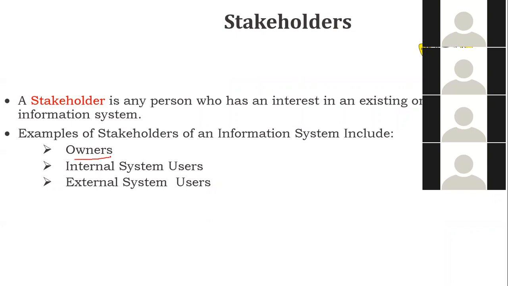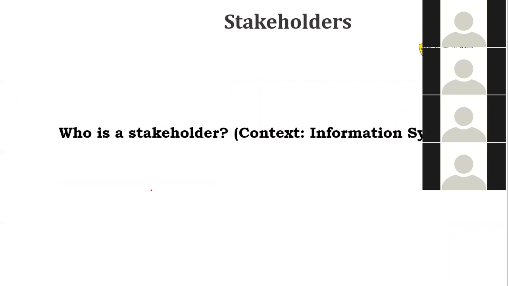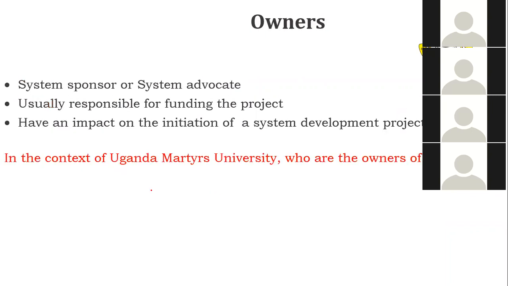So we shall look at who the owners are, who the internal system users are, and who the external system users are. Now, a key question I would ask all of you, in the context of UMU: who are the owners of Zivasti? I'm sure all of you know Zivasti, the system. Who are the owners of Zivasti?